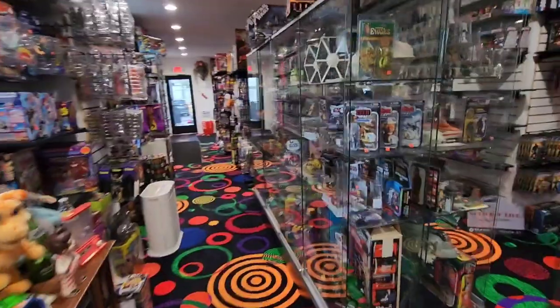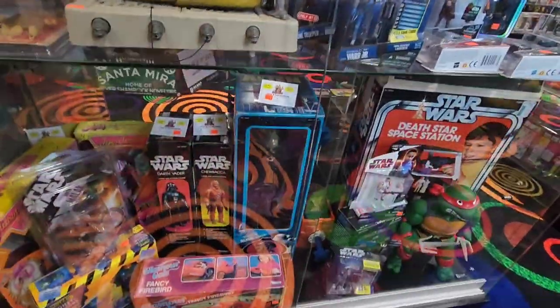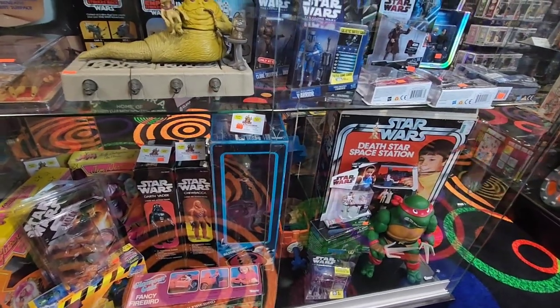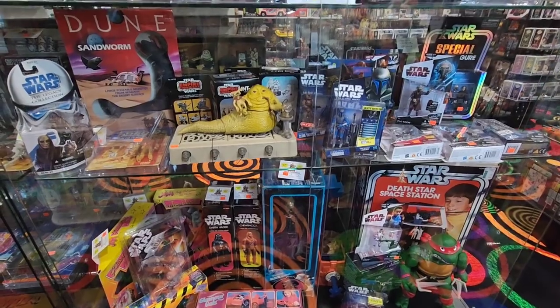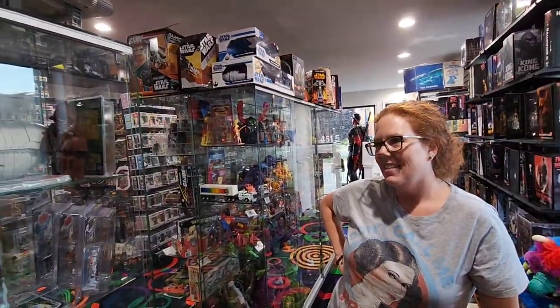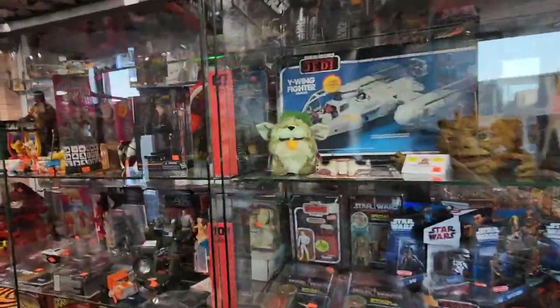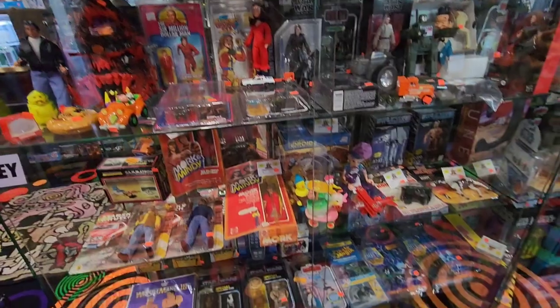So, anyways, guys. All right, so we're wandering. This came in. We got this awesome Kenner's Alien. Now, you might be saying, you showed me that Kenner's Alien. It had a broken arm. Well, another one came in that was in really nice shape with a busted-up box, so we were able to flip-flop those around. If you're keeping track of what's going on. Yes, everyone's keeping track. We got a creepy Furby. Furby's behind glass. Lots of new stuff in here. This is kind of miscellaneous, neat, vintage or modern, cool stuff.